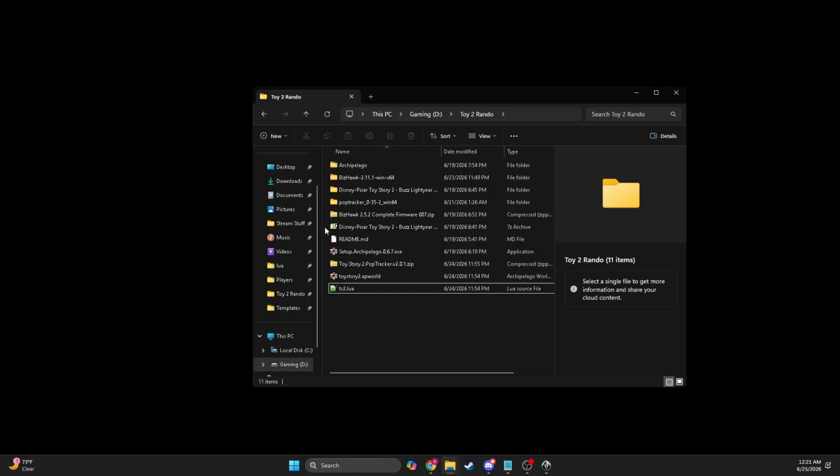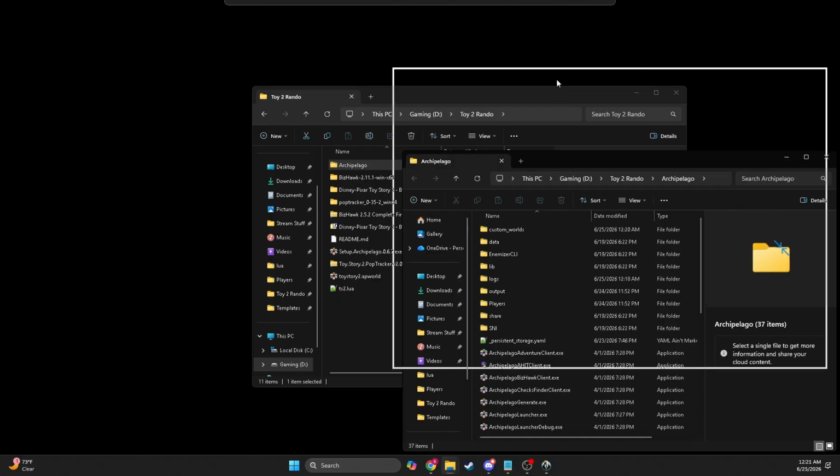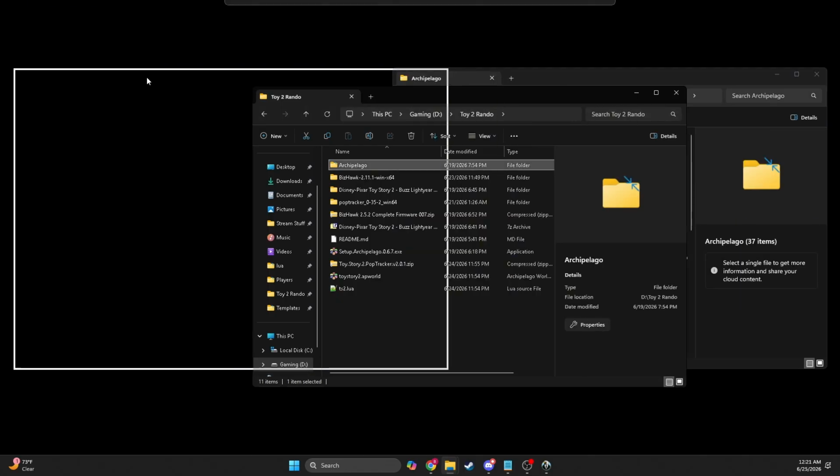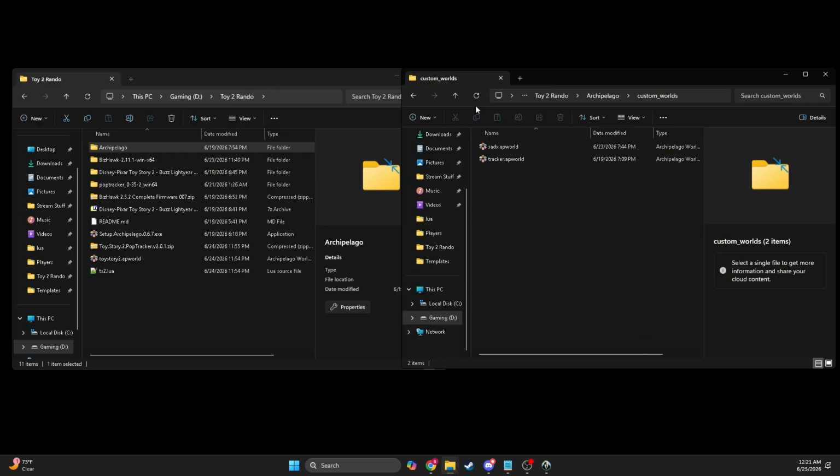Start by extracting all the files and installing Archipelago, which will give you the Archipelago file right here. We're going to open that. And from here, we can go to Custom Worlds, which is where Toy Story 2.ap world is going to go.